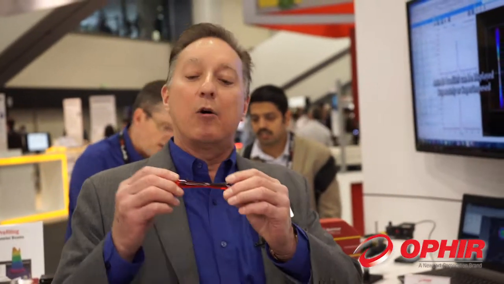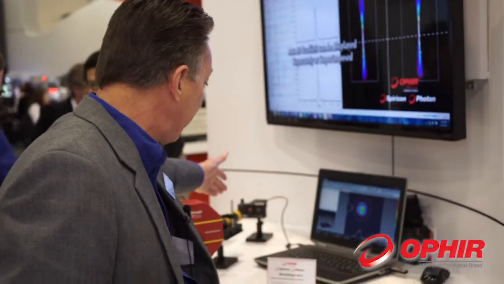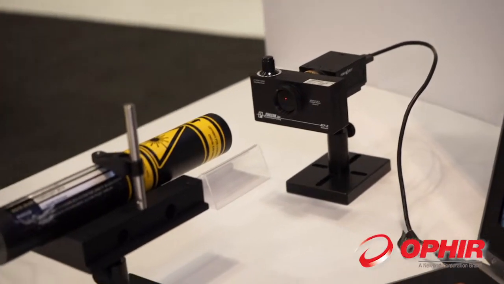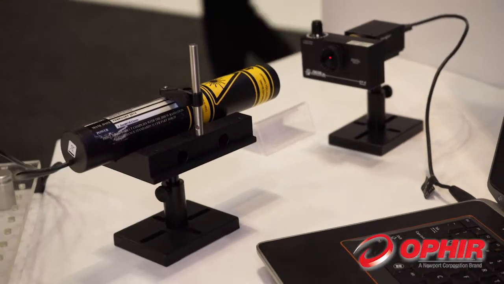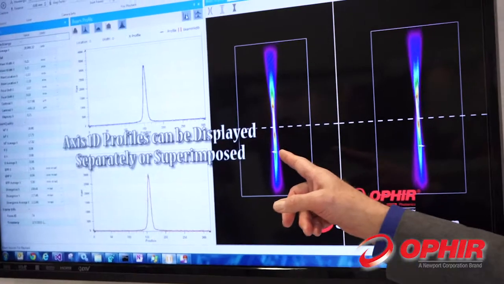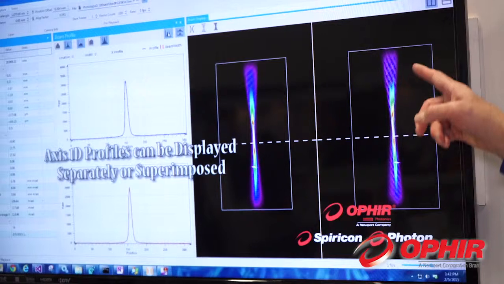Let's say this is my beam profile. Now, what we would do is we take this and we put it on the face of a camera, an imaging sensor. Like this sensor we have back here, laser going into the camera. The image from the camera is interpreted right here by the BeamGage software, our premier software for measuring profiling.